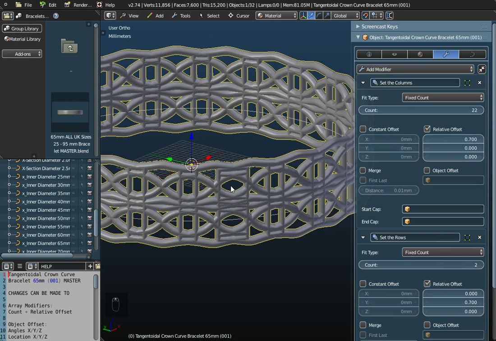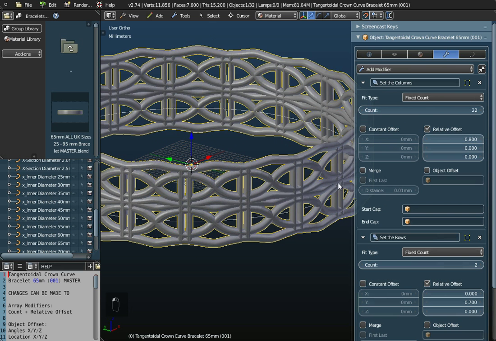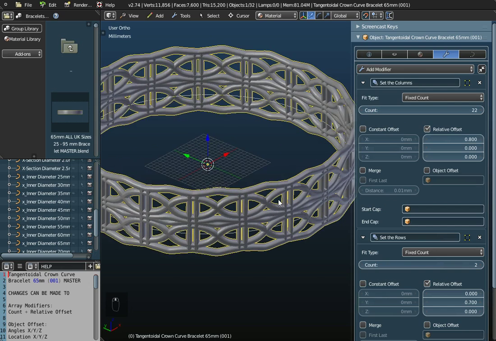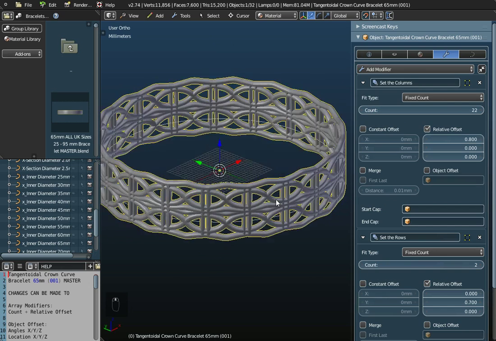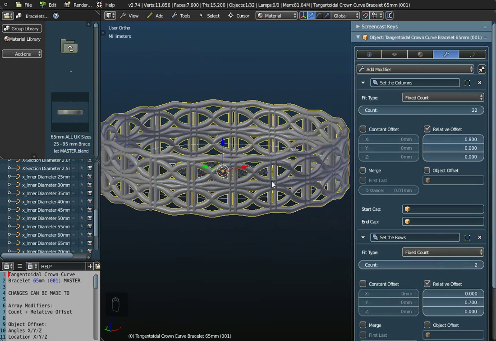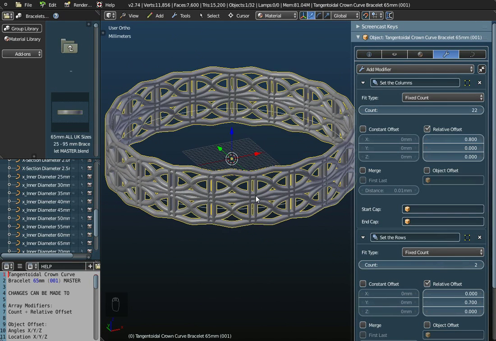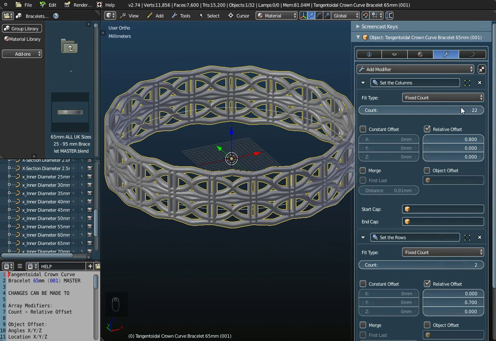Now you can play around with these figures here. You could switch that to 0.8. Oh yeah, and look, that's actually just pretty much solved the problem straight away if I change it to 0.8. Now the values that are here are going to vary for every single model that you produce as to what looks right and what doesn't.